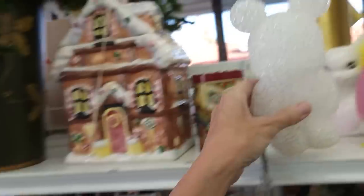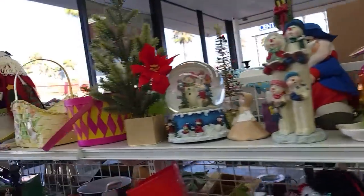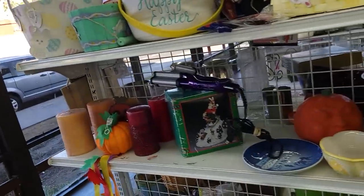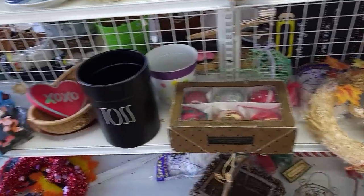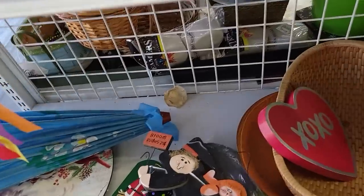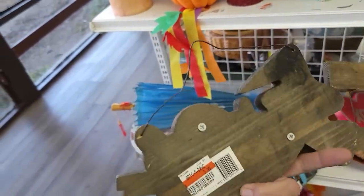He's not that great. I am going to leave him. Maybe if I was home, I might grab him, but I don't need to just fill the very limited space that I have with things that I really don't need. Sometimes I'm saying that out loud to tell myself to. I have a little trouble sometimes leaving stuff behind, as you know if you watch me, but I'm getting better.